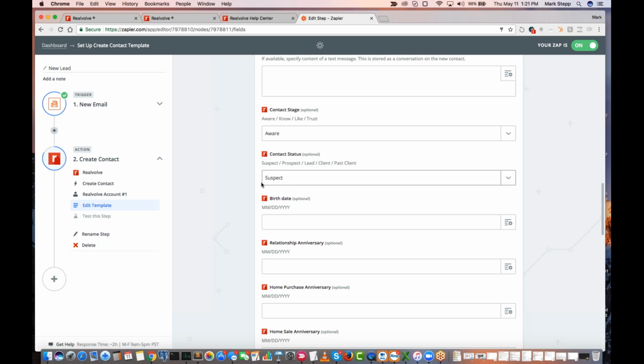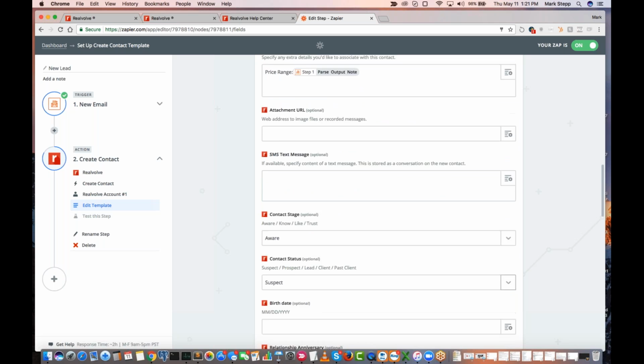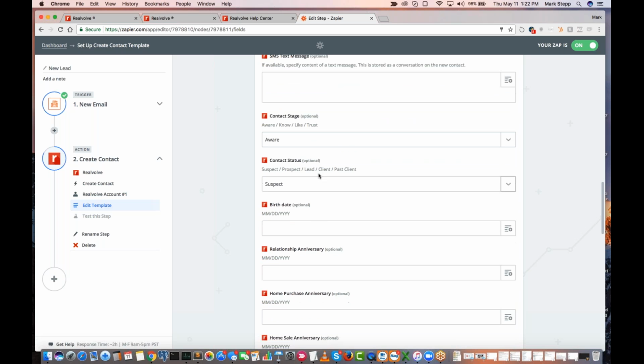And by starting them off as a suspect, putting them in the database, you can start putting them on a workflow, and that's, you know, sign up here, put them on some kind of workflow that starts nurturing that suspect until they become a prospect. And a prospect is somebody that you know some more information about. You may not know exactly what they need or want, but you know that you can probably help them. You kind of move them up the stage.